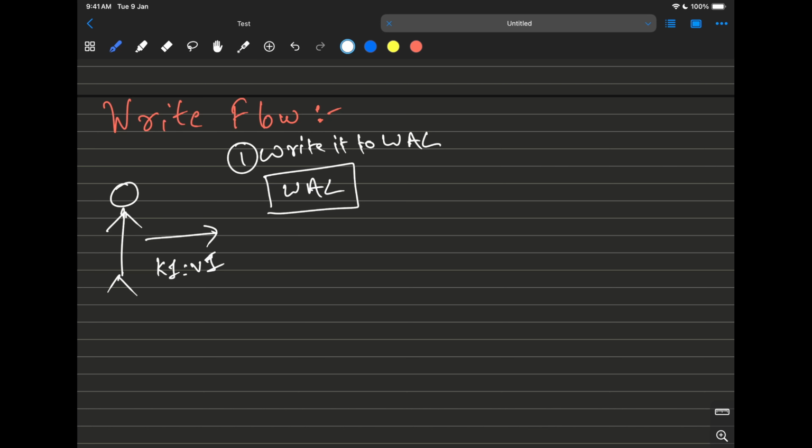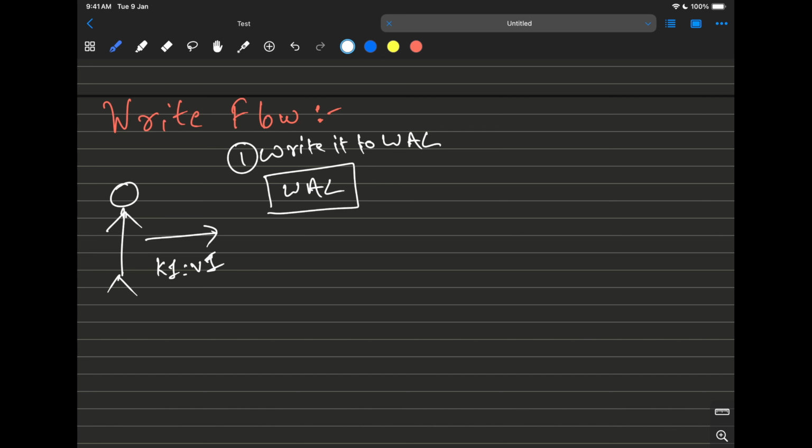In case your machine crashes, you can easily rebuild it, because we will see that we will keep a lot of data in memory, and in memory is never safe. Your machine can turn off, things can go out of control, you can have an out of memory error or something like that. So the first step is to write that request to a write ahead log.